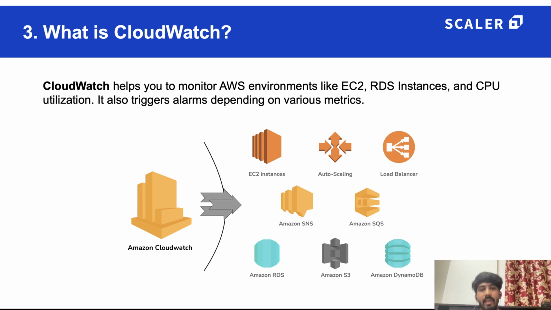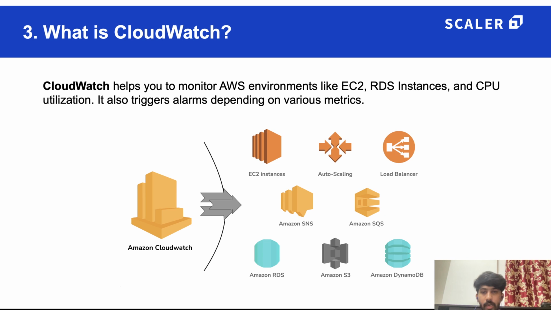a free default service which is already running there, and it will basically give you all the details and metrics you need. For example, if you take EC2, you would be able to see network in, network out, how many packets have come in, how many packets have gone out, the CPU utilization. There are so many other metrics which you can go through for every single AWS service you want to look into. There is also a paid part of it. For example, in certain resources, there would be something called enhanced monitoring, which you can select. Enhanced monitoring will give you even more in-depth monitoring ability, but that would be a paid one within CloudWatch. But usually you can just go with the free service if you're just practicing CloudWatch, right?